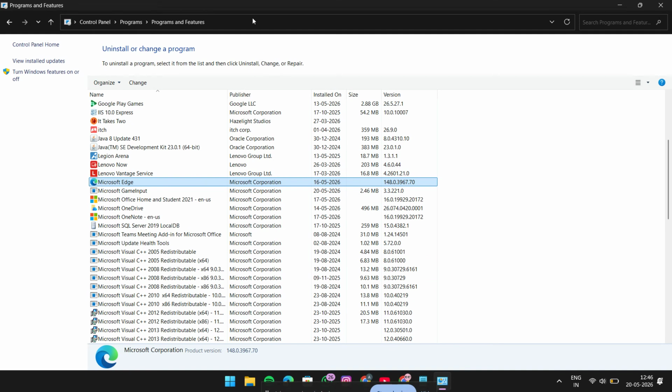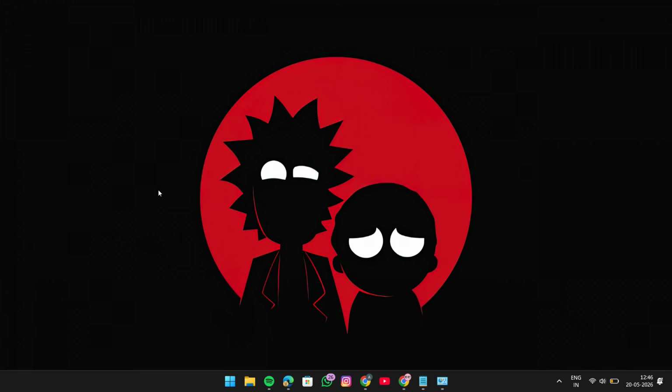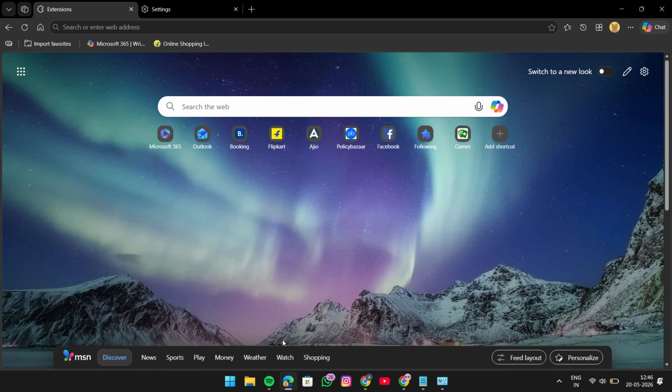From there, go to Programs, then look for Microsoft Edge in the installed apps or programs list, depending on your version of Windows. Select Edge, then choose the option to change, modify, or repair Microsoft Edge if it appears. Follow the on-screen prompts carefully and complete the process. This can reinstall important browser components and fix deeper issues that clearing data alone cannot solve. After the repair or change process is finished, restart your computer to make sure all the updates take effect properly. Then open Microsoft Edge again and check whether the error 500 is gone.